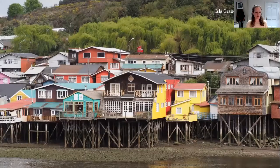So Chiloe, why visit Chiloe Island? It's quite often one of those destinations, as I'm sure you will agree, that is not necessarily a highlight of Chile, but one that creates this extra depth of the culture and heritage of the country. It's well known for a few different reasons, mainly the cultural heritage and the architecture, but it is also undiscovered enough for it not to be overrun with tourists, and has a very natural and calming feel to it.